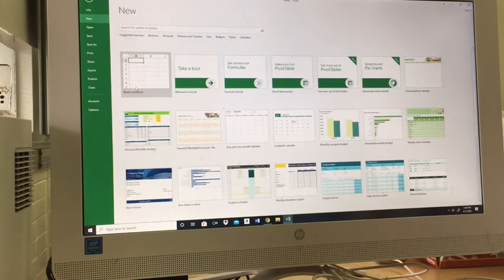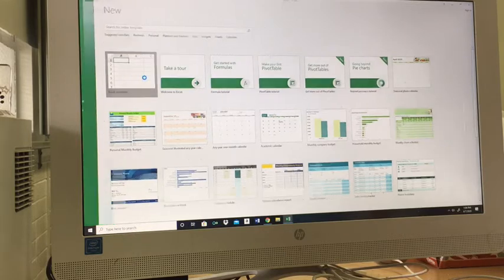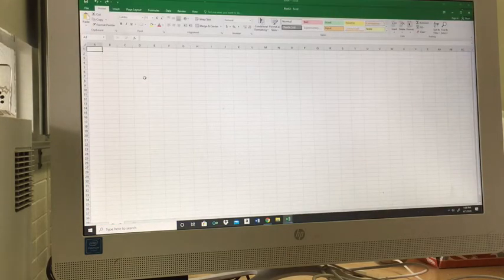Not everybody has a Microsoft at home. Maybe not everybody has Google. So we're going to do both ways. And if you can do both, not a bad idea to learn something new. If you're only able to do one, let's become an expert at that. Okay? So I am going to open up Microsoft Excel first.